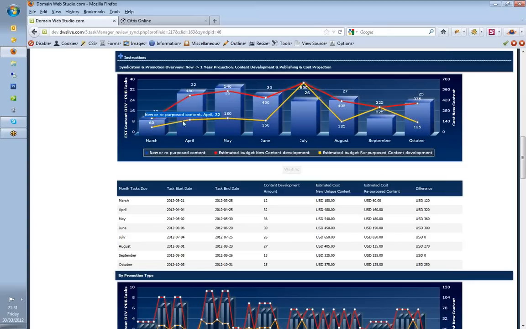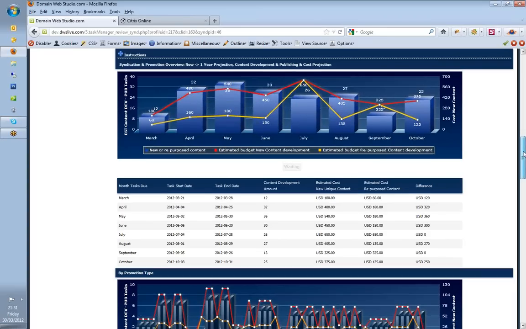Essentially they can see where they need to ramp up staff. In March they've got hardly any work, but in April, May, June, they're going to need more guys. They must start considering finding people to do the work in March already. They can see that for the next 4 or 5 months, the guys will be pretty busy.